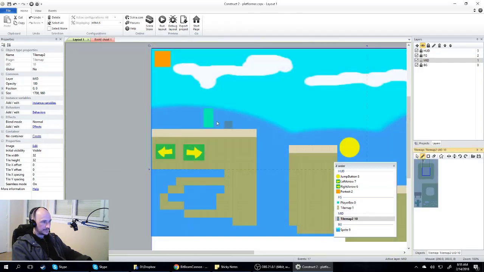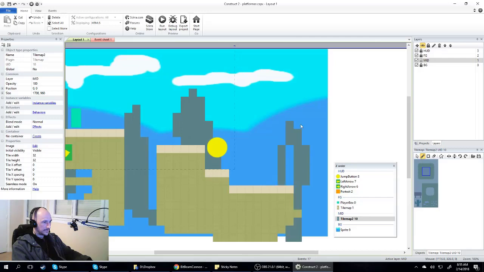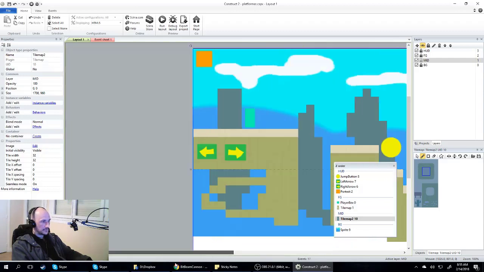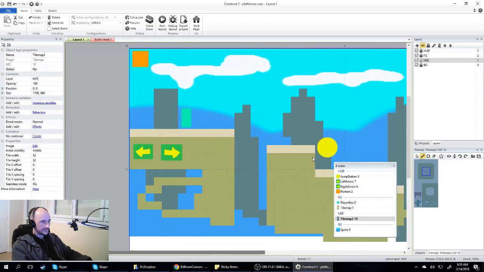I'm going to click the pencil here, and I'm just going to draw some background stuff in tiles. So we'll have a mid layer scrolling at a mid speed made out of tiles, which obviously is much more optimized than making it out of giant image sprites stretched out all over the place.